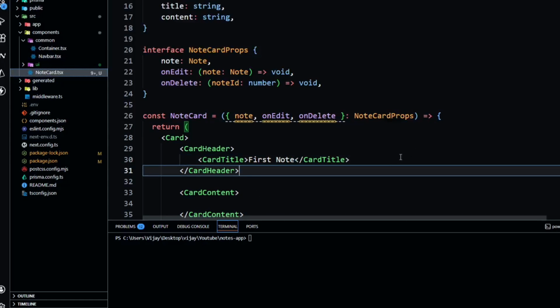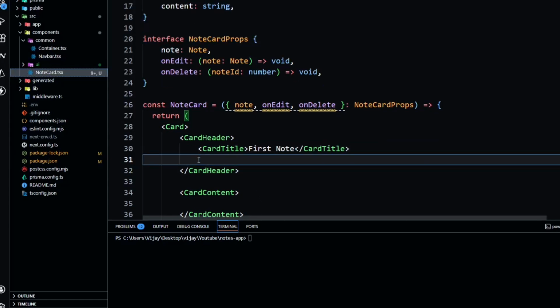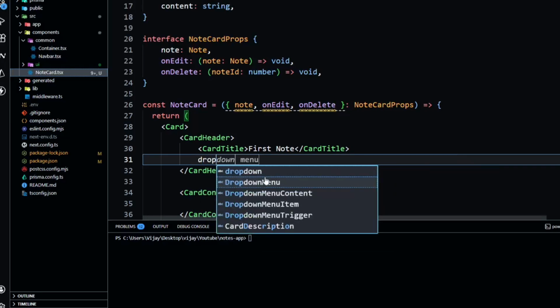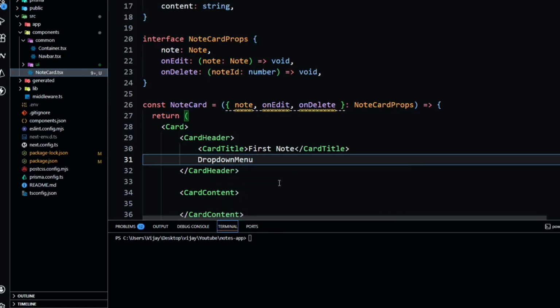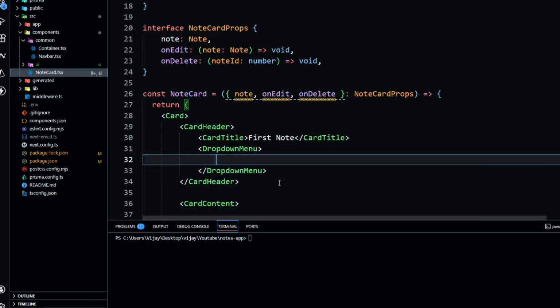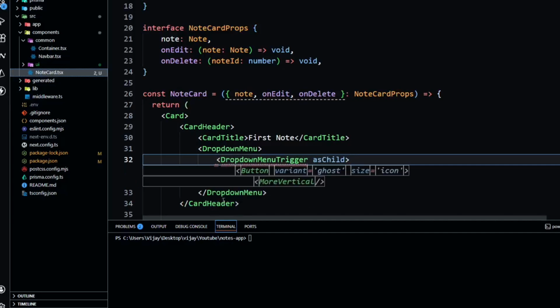Then we are going to add the dropdown menu here. Now I have added the dropdown menu. Next, we are going to add the dropdown trigger as child. Then we are going to add the dropdown item.